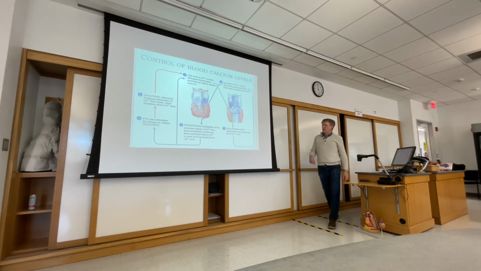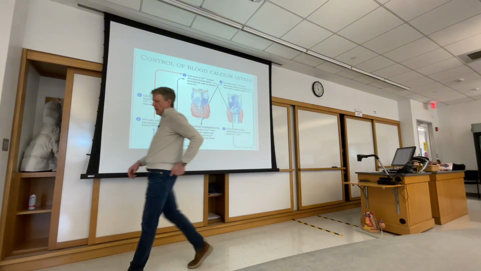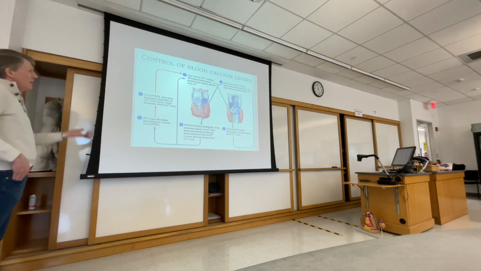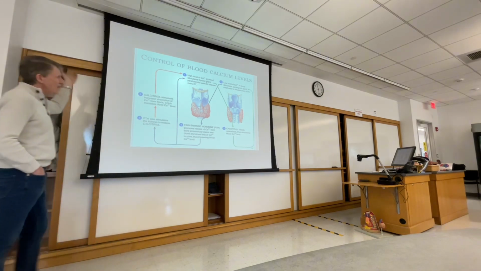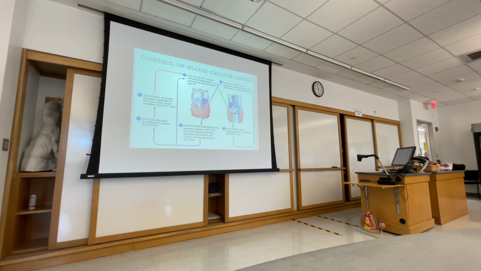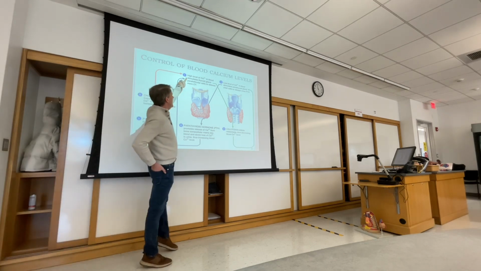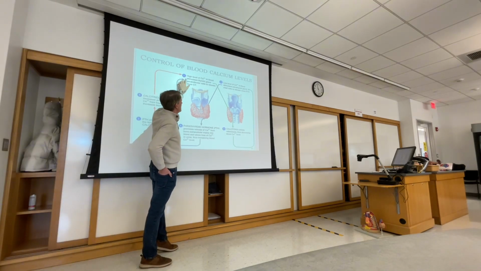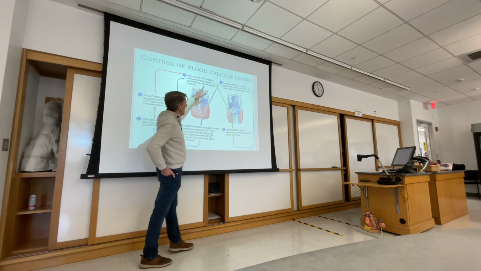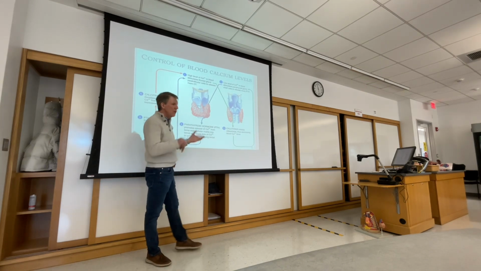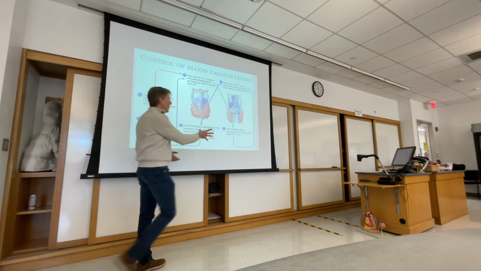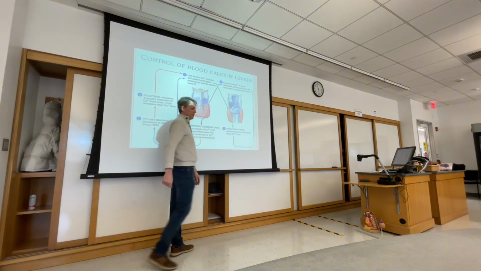This is just another one of those diagrams showing you the control of this. So let's suppose you start here at number 1 and you've got a high level of calcium in your blood. I don't know, today was the day you decided to chug like 6 liters of milk. Whatever. You've got like a high level of calcium in your blood. Your body's like, oh my God, that's too high. I know, let's have the thyroid release calcitonin. And then through those mechanisms that I mentioned, calcitonin will reduce blood calcium levels.